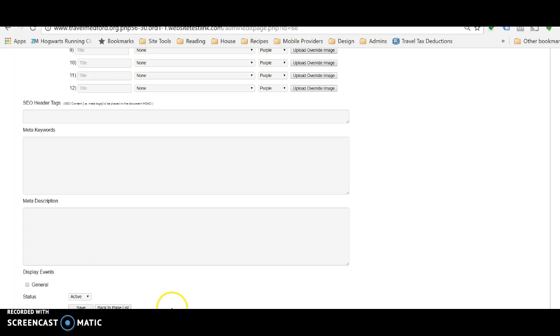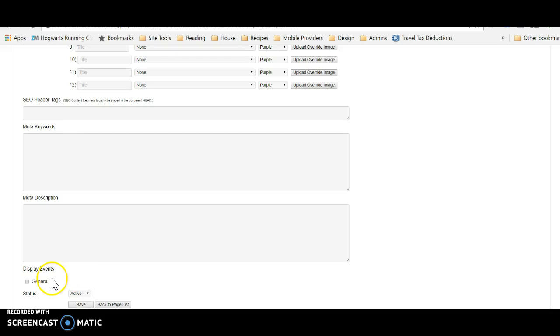And then this is, if you watched the sidebar video, what I was talking about. We will eventually have all of your events in here once we import them over, and you can select which events you want to display on this page by theme. Then you can set the status as active or inactive. Inactive stops showing it on the site, but we don't let you delete it just in case you ever wanted to bring the page back. So most of the stuff you do will be just active.